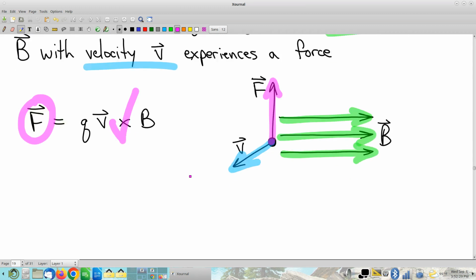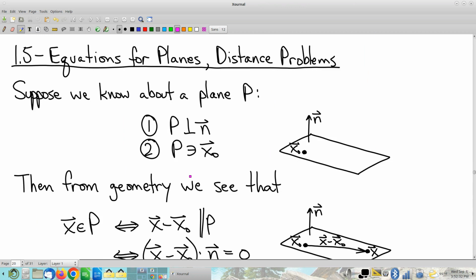All right, so that does it for section 1.4. We move on now to 1.5. We're going to talk about equations of planes and related stuff. And here we go. Let's talk about the equation of a plane. Here's a plane. How am I going to write down the equation for that plane? I'm going to need to be more precise about what I mean by that plane. Specifically, what plane am I talking about? There's different ways that I could precisely describe a plane. In this case, I'm going to describe it by identifying a point on the plane and a vector perpendicular to the plane, and we call that a normal vector. Normal in this case just means perpendicular.